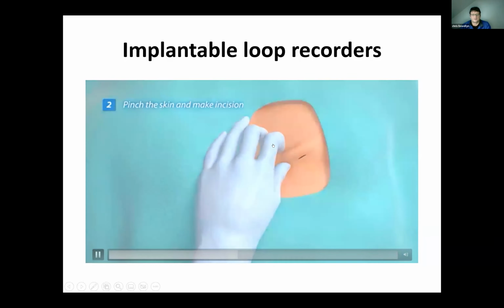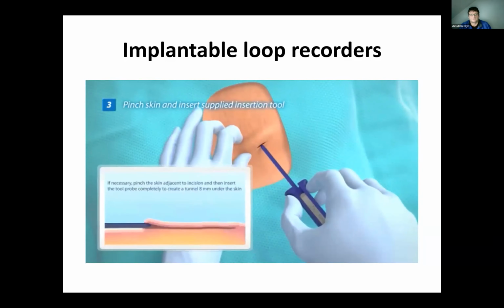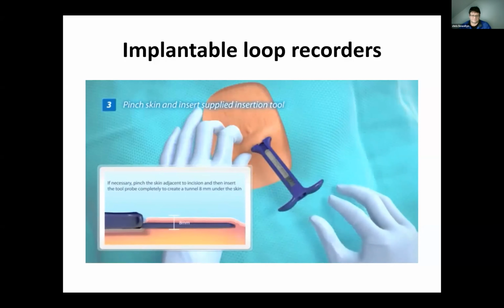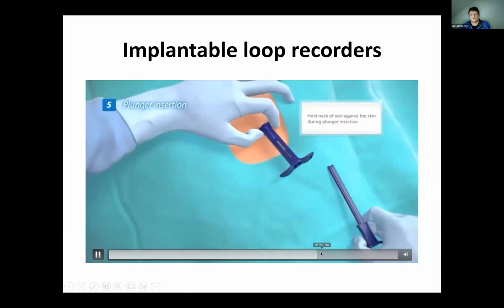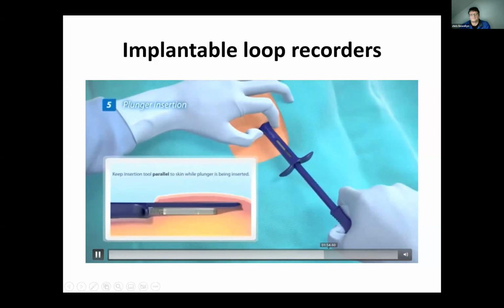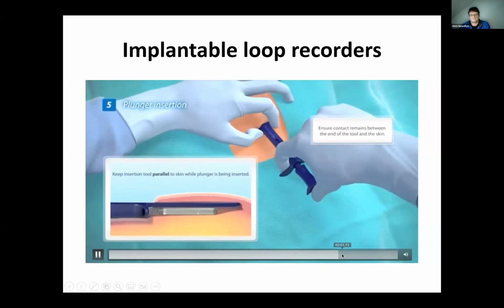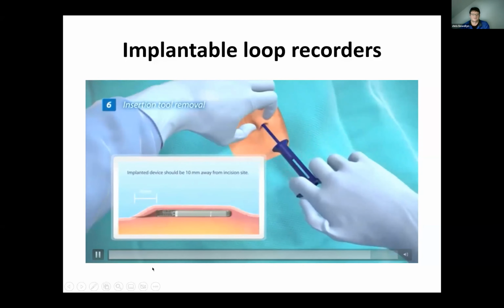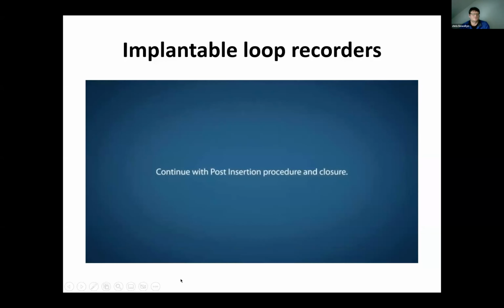Well, I have to say, I don't particularly like this implantation tool. We use a scalpel ourselves. And the devices are all relatively easy to implant. Dilate underneath the skin, put the device in. I'm going to skip this forward a little bit. Turn the device around and pop the device underneath the skin, leaving the device behind. And then most of these are just closed up with steri strips. Occasionally use a little bit of a stitch. This will just go on for a few days. Relatively straightforward.